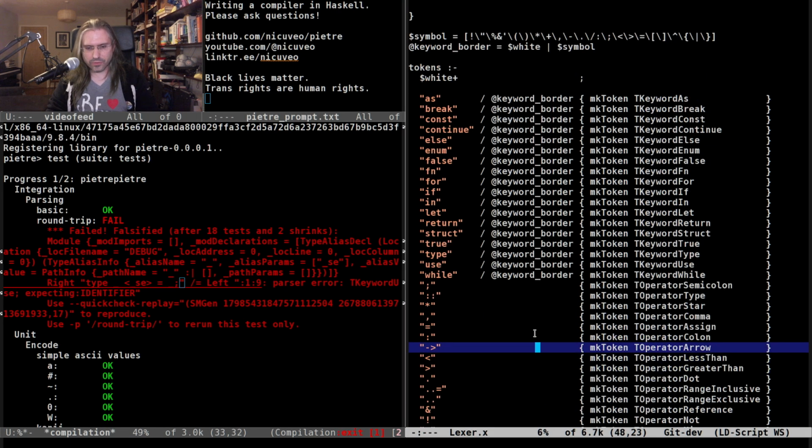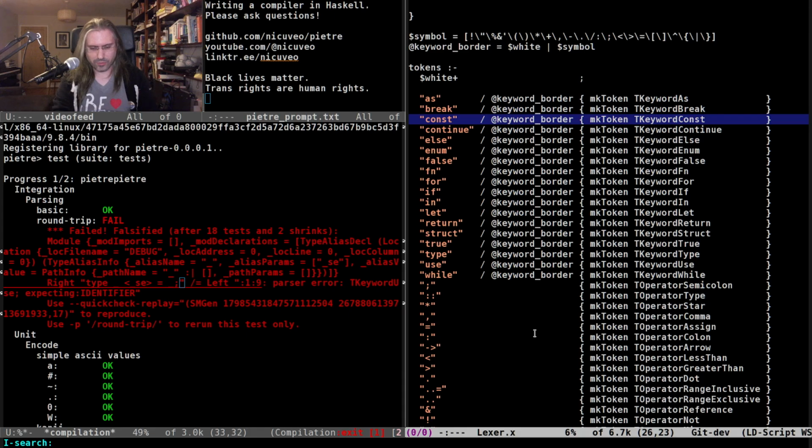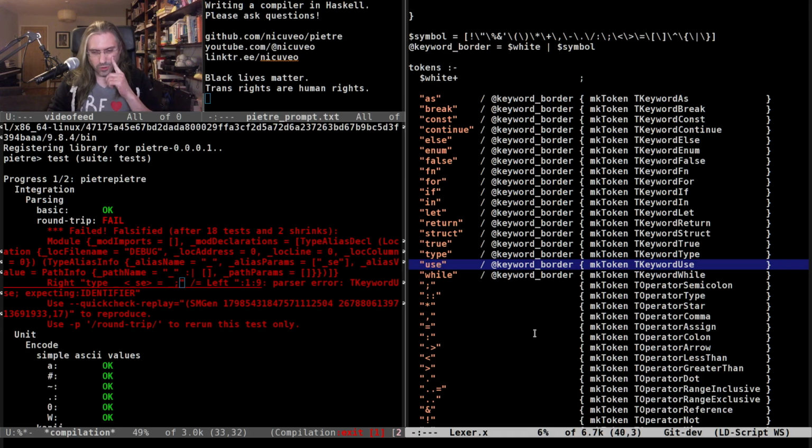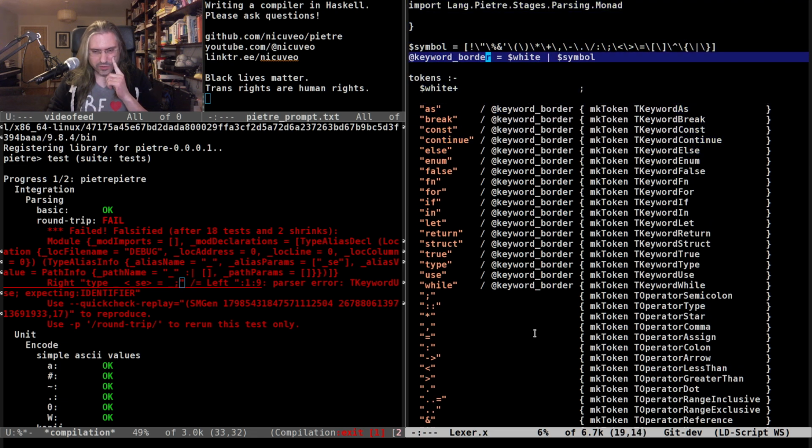Because the only case where we create a T keyword use is when we encounter the string use, and I don't think it has to be followed by either a white space or a symbol.